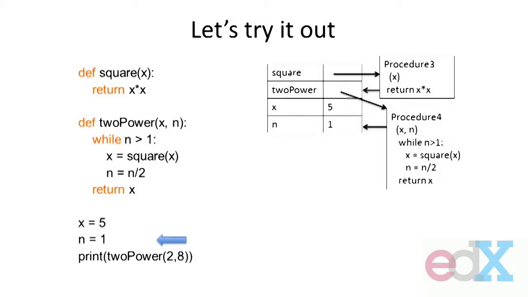If I evaluate in Python these two procedure definitions, they create for me bindings of the name square and the name twoPower, and they're both to procedures. I'm going to stress again, the body of the procedure is just text. There are no substitutions in for x or n there. I'm simply creating them as text. And I've now done a local binding for x to 5 and n equal to 1. So at this stage in the computation, this is what I have.